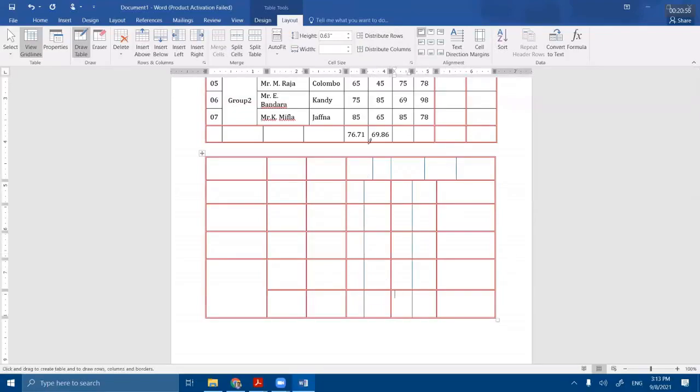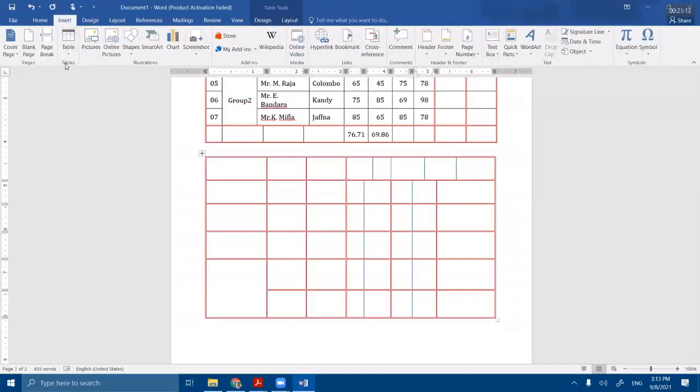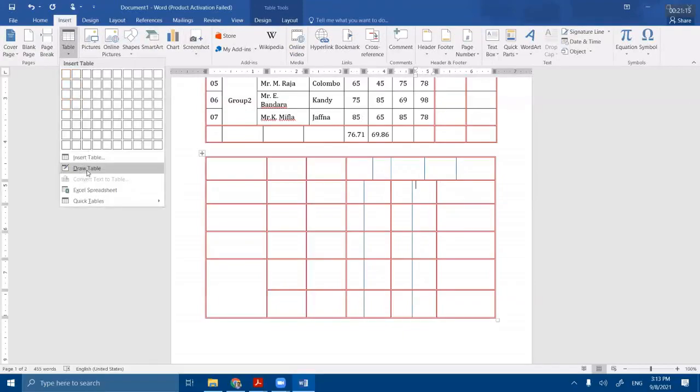So after creating the table, you want to click the Escape key and it automatically becomes inactive. Each of these is a table cell. Okay. So using the Draw Table option, also the Row Table option, you can create a table.